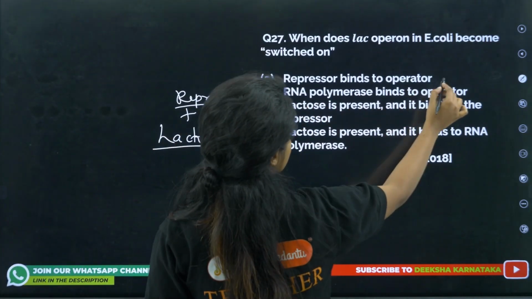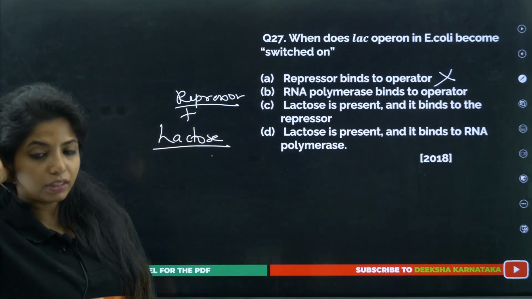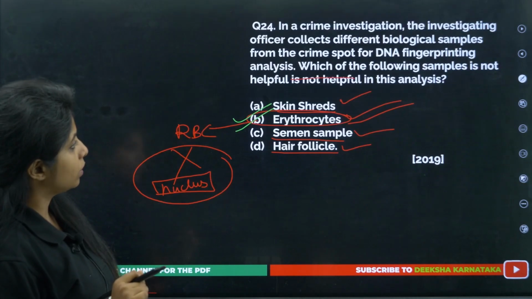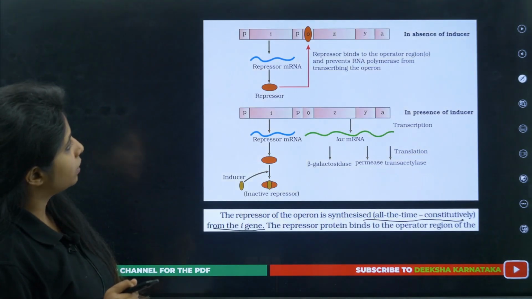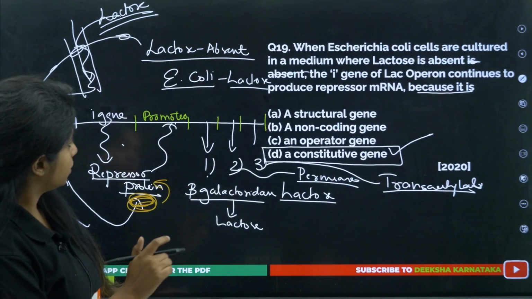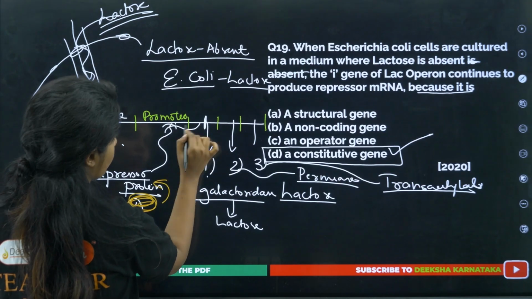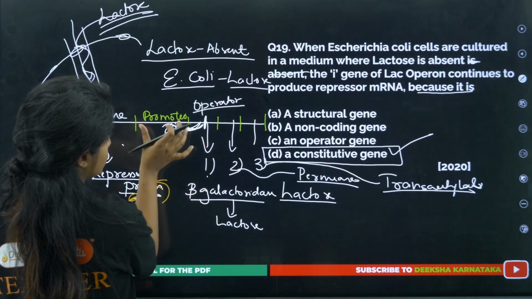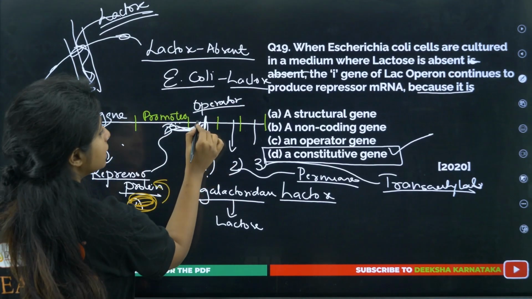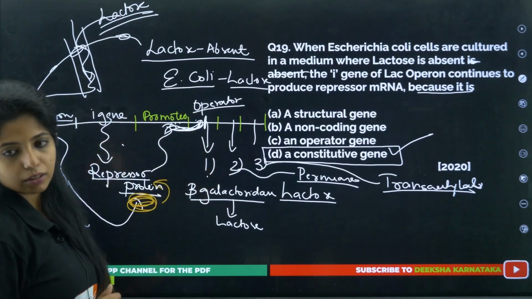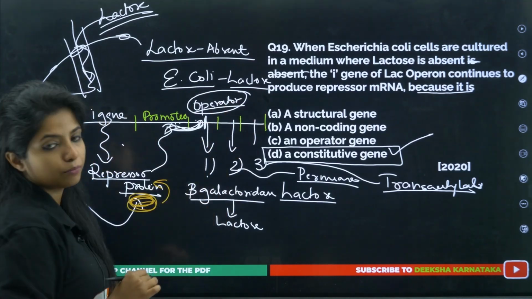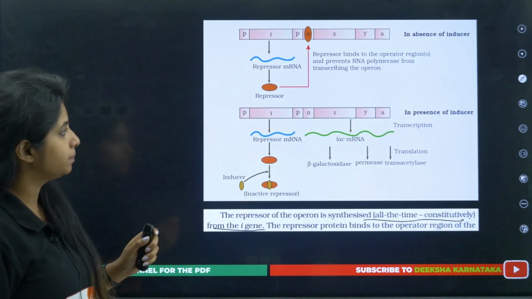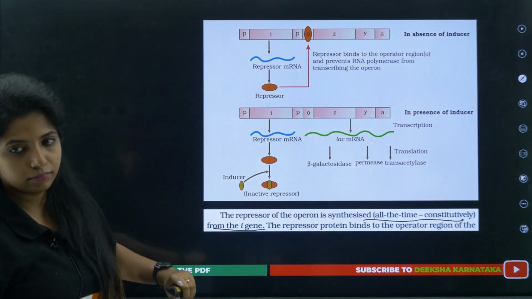So repressor protein binds to the operator? No, children. When it binds to the operator region, that's not when things work. Okay, I messed up one thing. It's not the promoter region, it's the operator region. There is one more region, the operator region, where it goes and binds. So this is the promoter region where the RNA polymerase comes and binds. Then there's an operator region where the repressor protein comes and binds. Please remember operator. RNA polymerase comes and binds at the promoter, but it won't be able to move ahead because on the operator you have the repressor protein. PO.